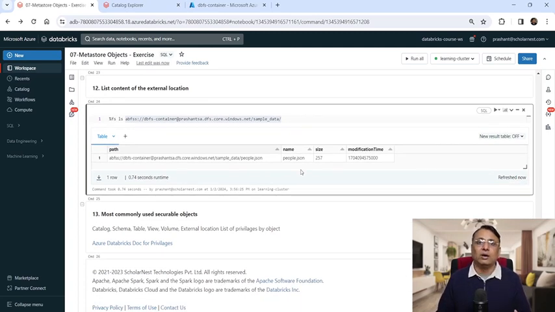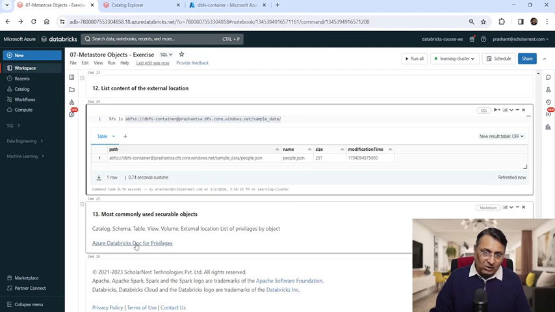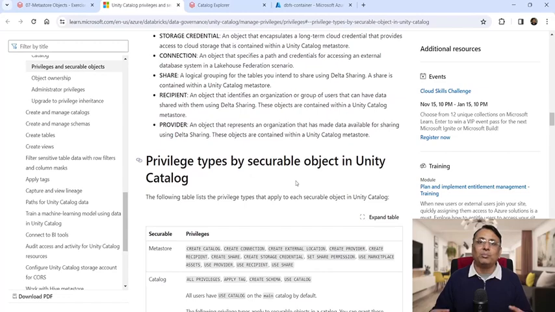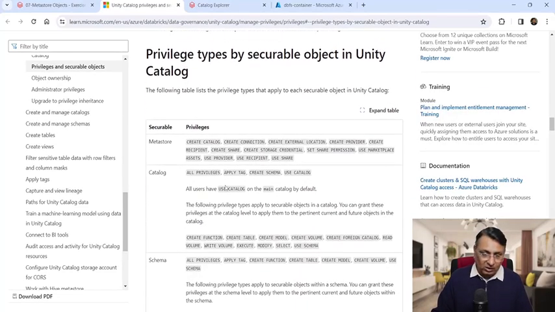You might have got a good sense of how to create objects inside the Unity Catalog, how to create an external location, how to create volumes, and how to grant different kinds of privileges. Now I would urge you to refer to the documentation for details of what privileges are available on different types of Unity Catalog objects.